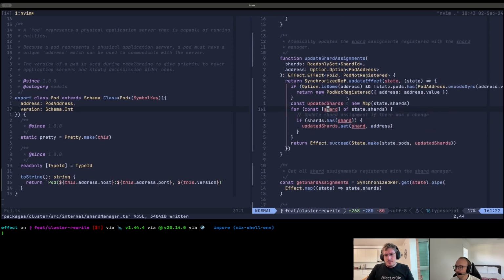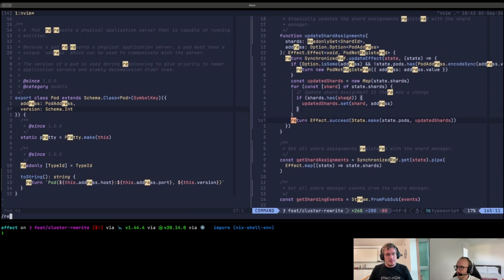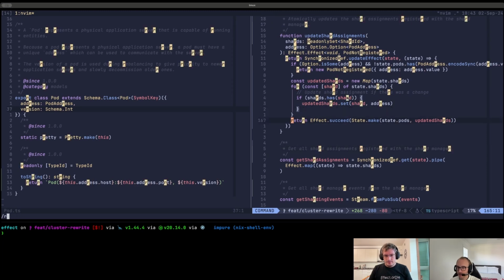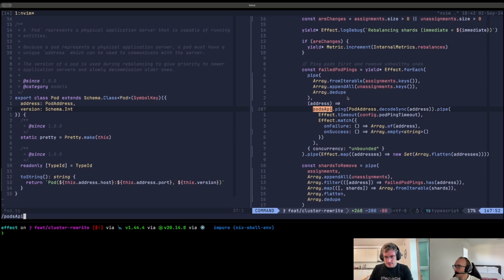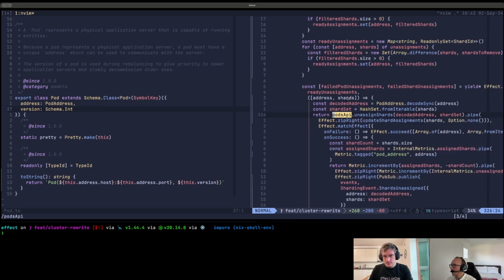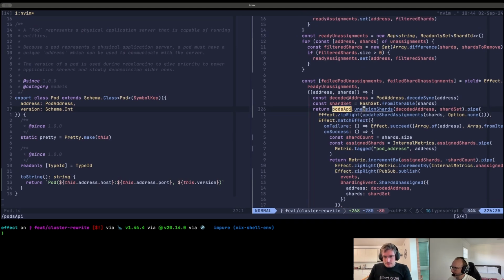I think what Mattia is referring to is register pods. Here's one situation where we call the pods API and then we update the shards after calling the pods API.